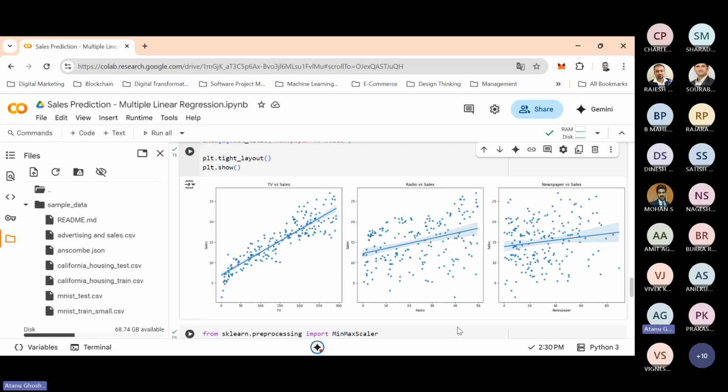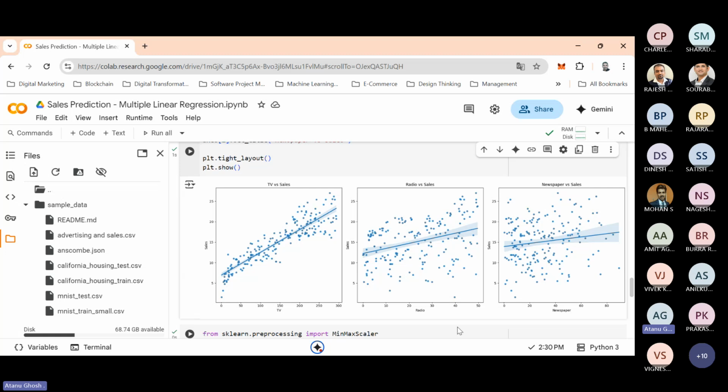That small light blue band is called the confidence interval. While the deep blue line is showing the trend, you are 95% confident that the data will lie within the light blue band.